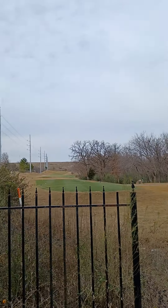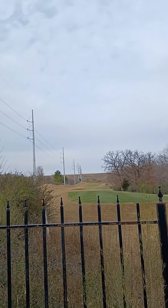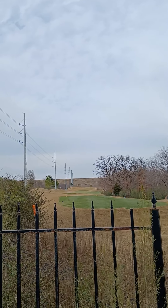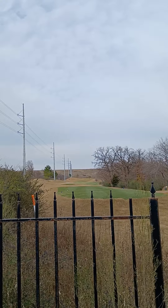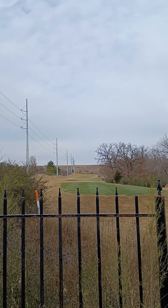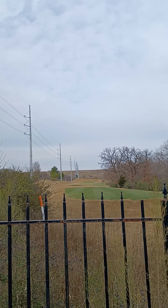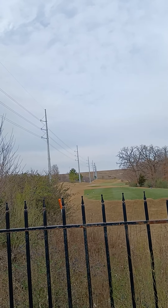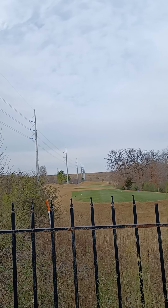We looked at a property in a different city that had the sanitary sewer 5,000 linear feet away from the property. It didn't have the infrastructure that this one does — it was clay pipes and had to be upgraded to PVC. We're talking about a million to a million and a half dollars to do that. So let us not underestimate the power of having all of those utilities right on our site and the availability of that.